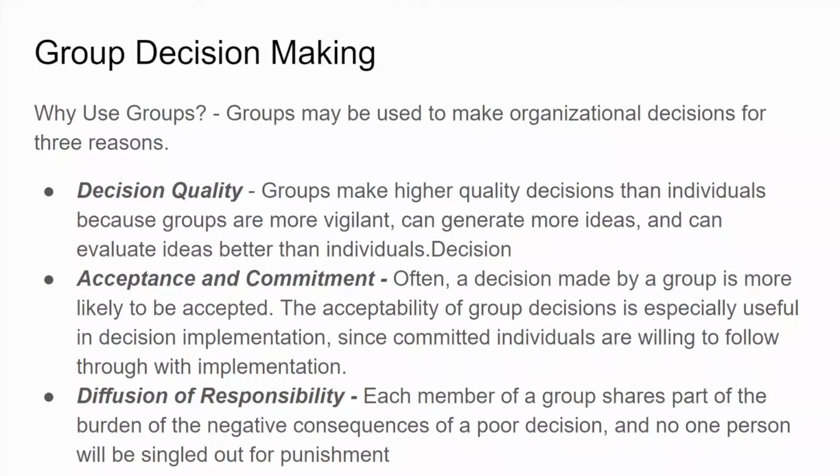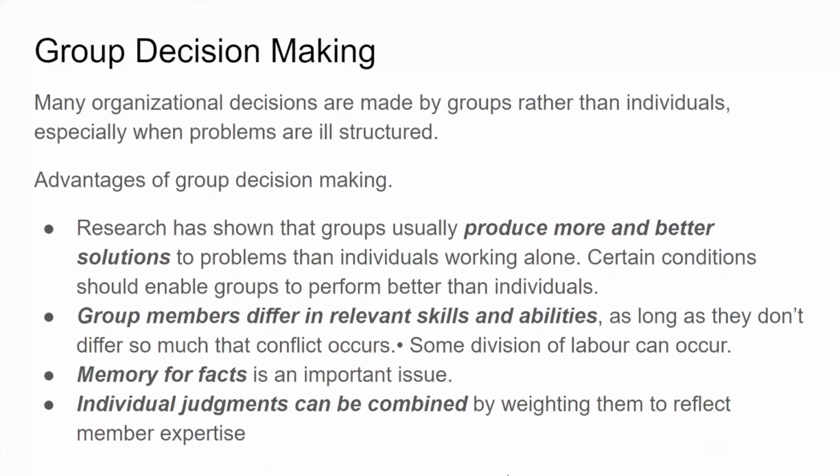Each member of the group shares the burden of a task. If we're going to have to do major cuts, you're not going to look at me as the one who made the cuts. It is our group that made the cuts. So it kind of inoculates individuals from grief by spreading the grief over a whole bunch of individuals. But many organizational decisions are made by groups rather than individuals, especially when the problems are ill-structured.